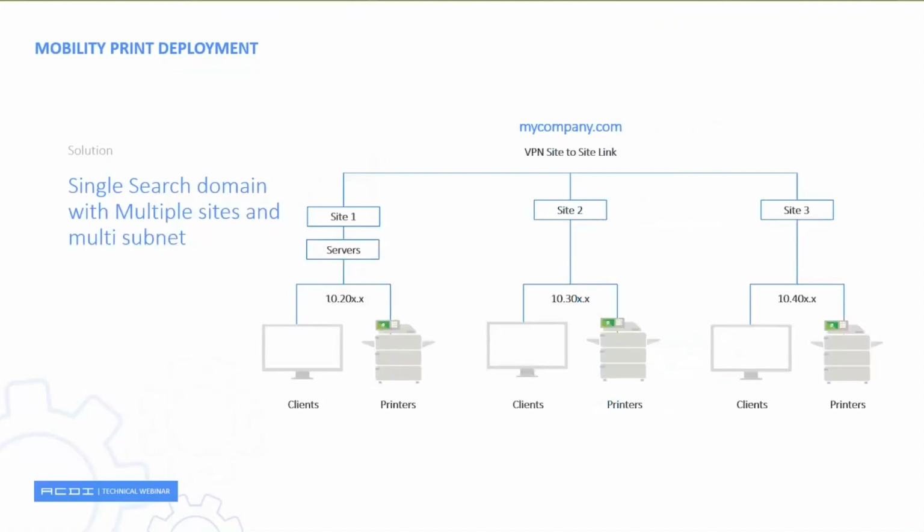She has three potential ways in which she can implement the mobility print solution within her environment. Option 1: Julie could install the primary PaperCut installation and mobility print solution on her print server at Site 1. Then, using DNS-SD, she would be able to configure her DNS servers to advertise the mobility print server at Site 1 to all users in her network.